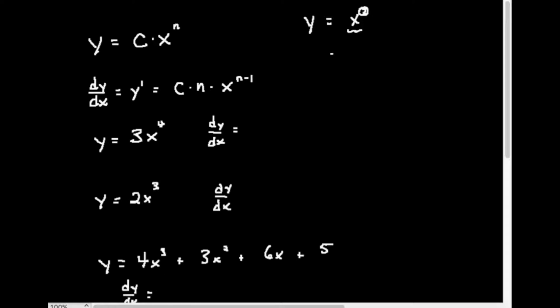Another example is maybe you have y is equal to x to the 7th. Again, I just have one simple variable here, x. Most of the things you're going to see are in terms of x. One simple variable, and it's raised to a numerical power. Another example could be even x to the 1000th. It's still just one little variable here, x, and it's raised to a numerical power. That's something that's really important to recognize.